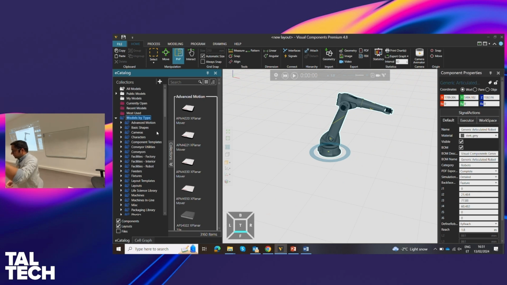A few of these computers, I couldn't manage to log in yesterday, because we just updated to the 4.8 Visual Components, installed a few weeks ago in this computer class. After installation, it should be opened like 2-3 times to have all the models uploaded. So yeah, that's why maybe some of you have some problems.